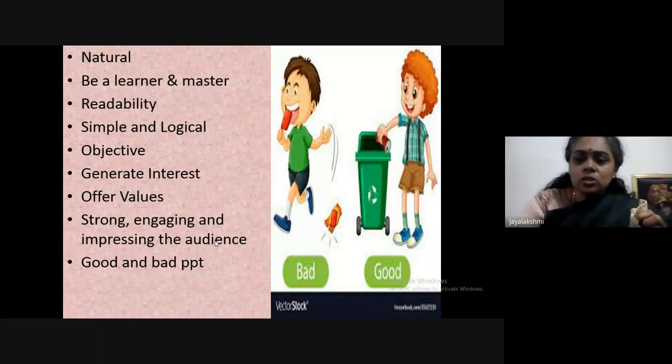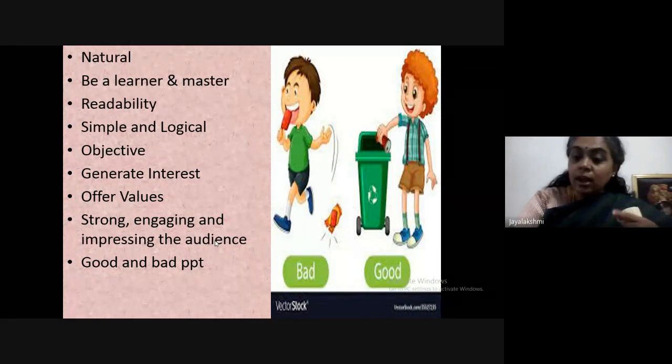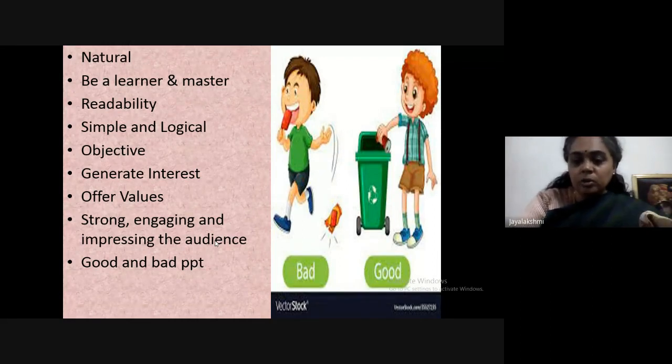Because many times, students or anybody, I've seen it even in one or two conferences, just to trouble us, they want to pose a question. They don't like us, or something is irritating them, or they've been sitting for long hours. So in a situation like that, they want to trouble us. In a situation like that, you should be a master. But remember, nothing wrong in saying, yes, I don't know, because just to trouble us, there'll be people sitting before us. So I can say, I don't know, I will get back to you, I will learn that. And when you learn and when you're able to present better the next time, the impact will be entirely different.